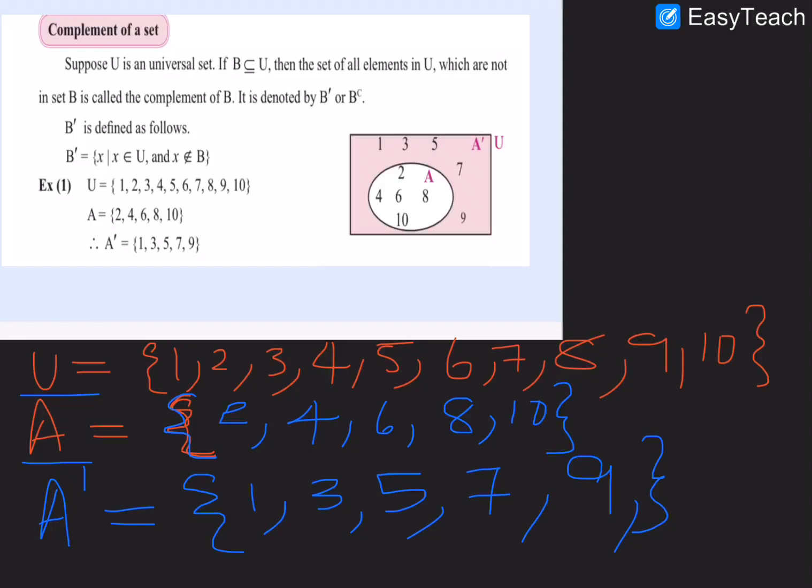Complement of the set A is this set of elements which are in U but not in A. So you can see the Venn diagram of A complement, those elements which are in U but not in A. So elements outside the set A will be the A complement inside U. The Venn diagram of this one is shown here. The set A complement will be all the odd numbers 1, 3, 5, 7, 9.